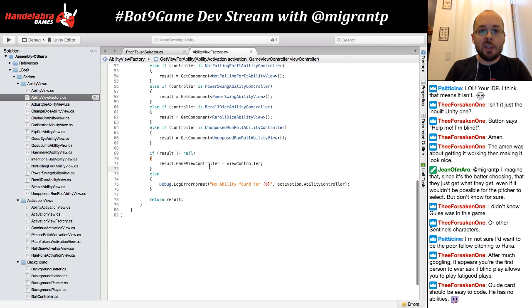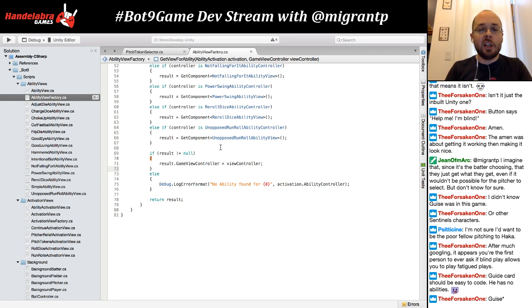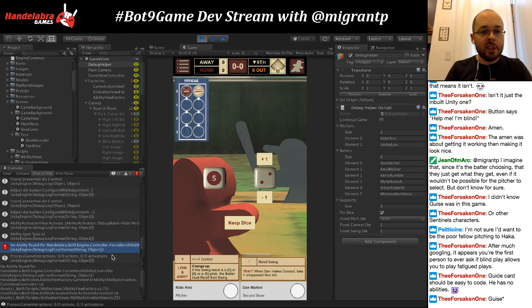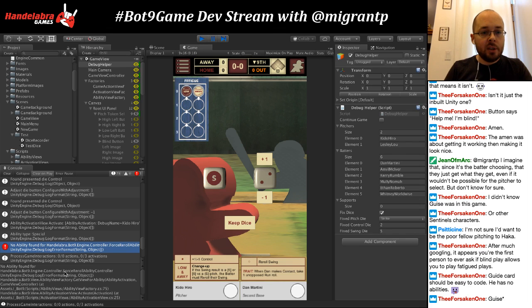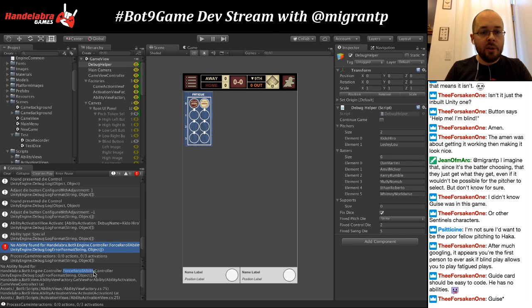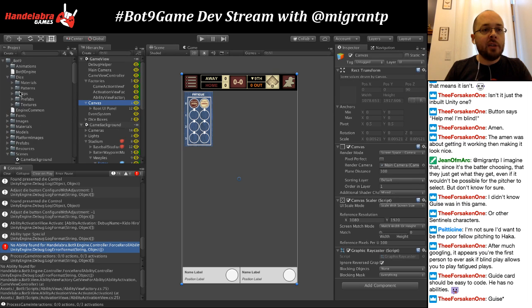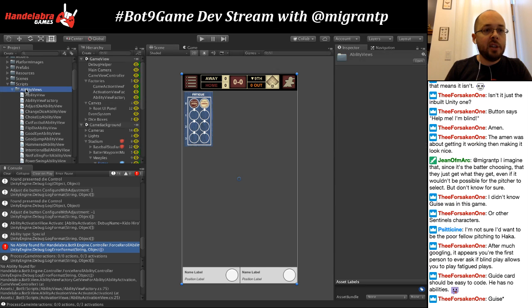So right, in the ability view factory, for each ability there's a view associated with it, and I didn't find one for this, so hook me up. It's the force reroll ability. So we're going to make a new view for this. Right now all these views are very simple. They're like a button, but we're planning to have them be a little more varied. So we're going to make a new class for this, an ability view. We'll make a C# script called force reroll ability view.